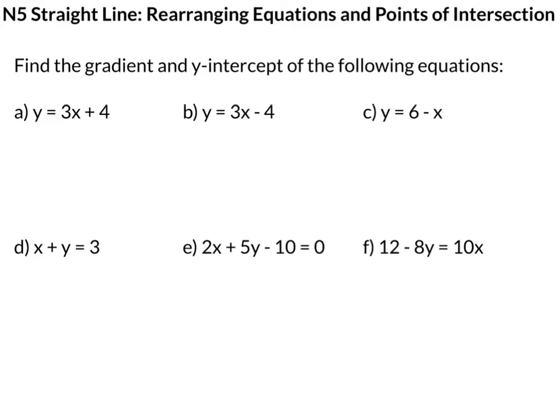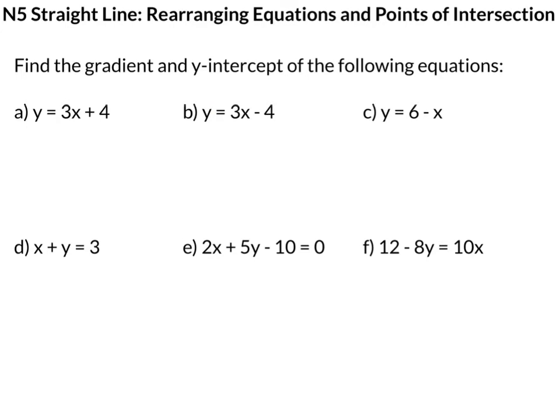In this video here, we're going to look at two routine things that you're asked to do with straight lines at National 5. We're going to look at rearranging our equations, and we're going to look at finding points of intersection. On this page, we're going to concentrate on finding the gradient and y-intercept of the following equations. The first three are fairly straightforward.